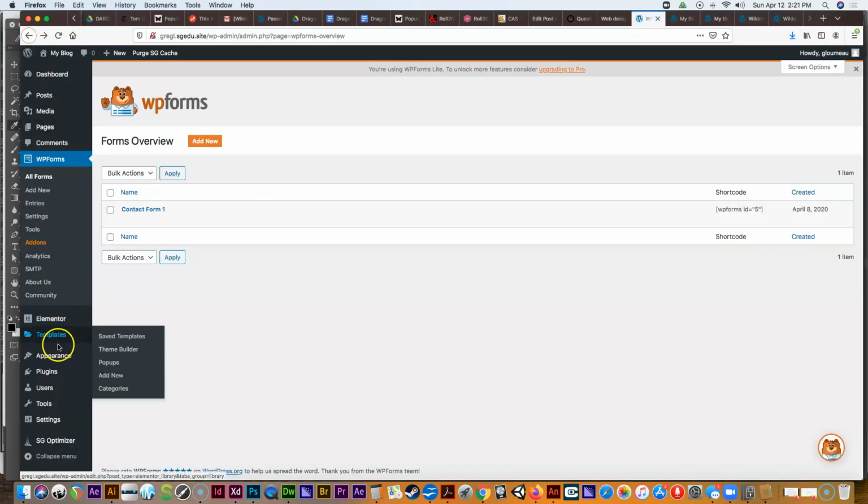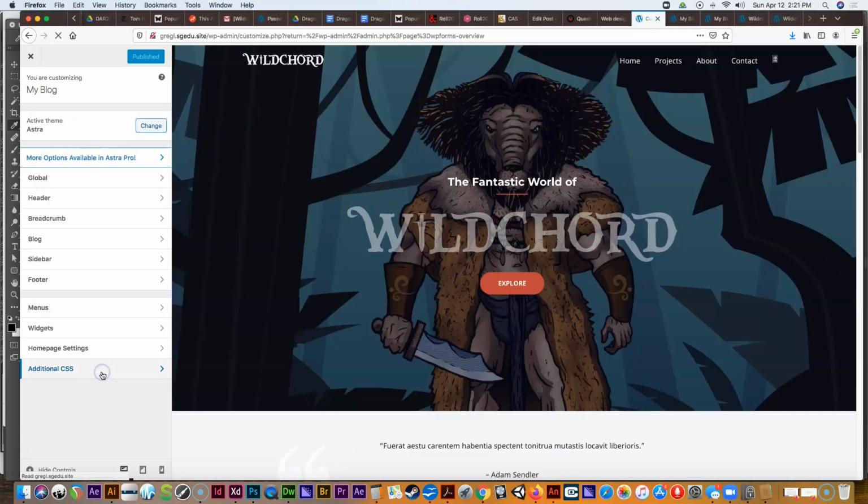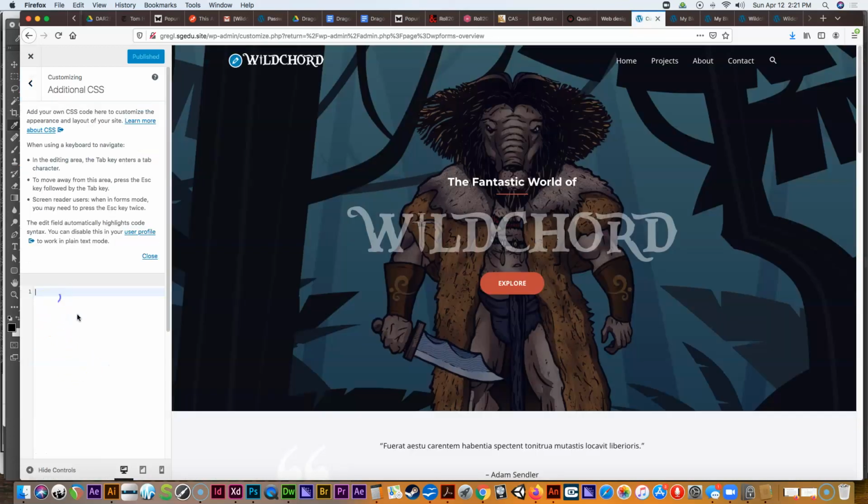We can go into appearance and customize. We can go to additional CSS, and we can say that there's a class, which means a dot, called my button. And then we put in our curly braces and we hit enter, and it puts us down here.